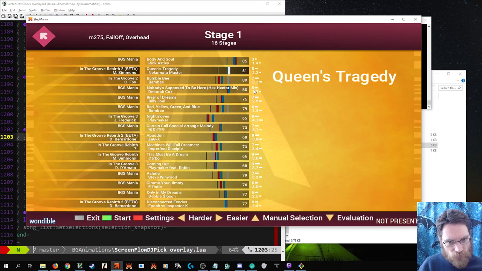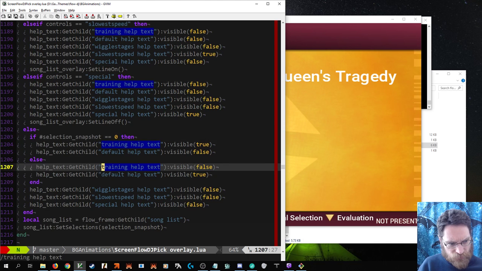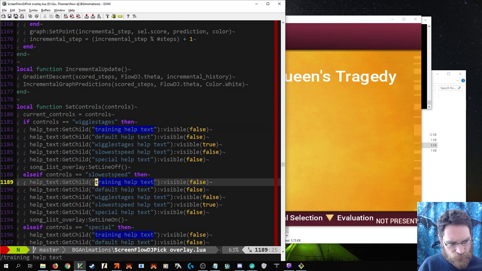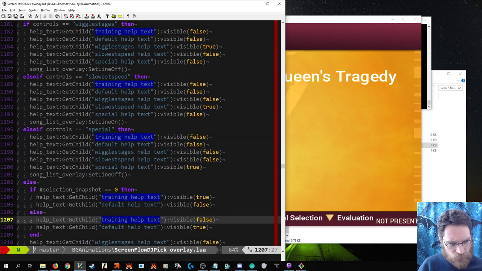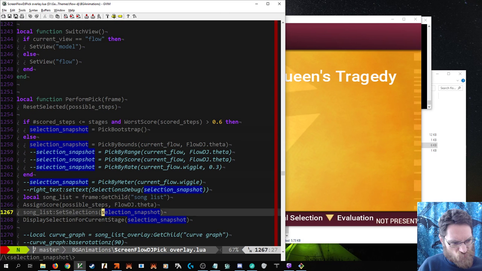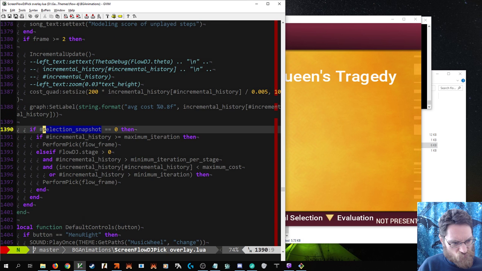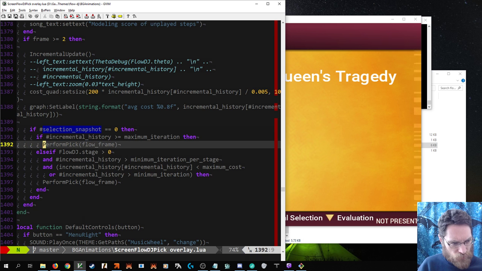If there is, though, there's always no selection when we first get back there. We have a thing that automatically moves us, yeah, to the perform pick.